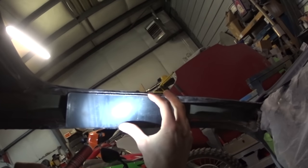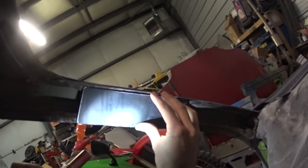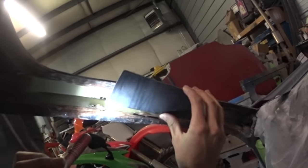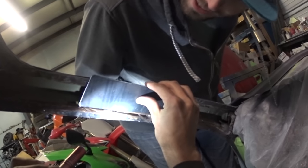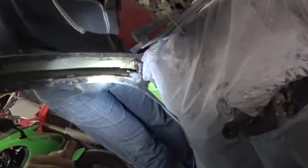Should I dimple die this? Dave, come look at this. Look how premium that looks. Well, what about the trim? Yeah, the trim. I'd have to do it to right there or something, make it smaller. What happened to all those pieces that you had before? Well, they're over here on the ground.